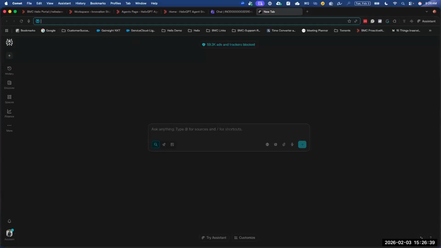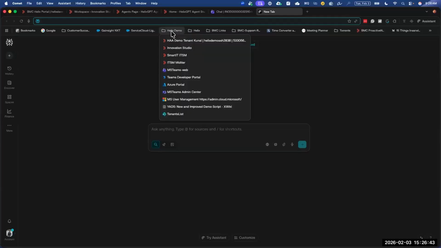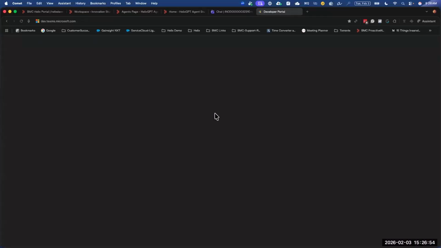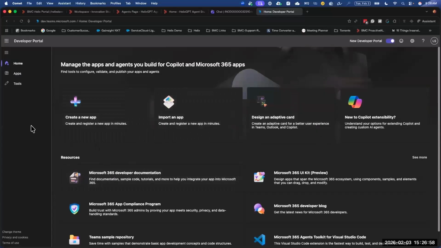Now, let me launch. There are a couple of steps that we need to take on the Microsoft Teams side. So let me launch Teams Developer Portal. So within Developer Portal, we need to create a bot first.